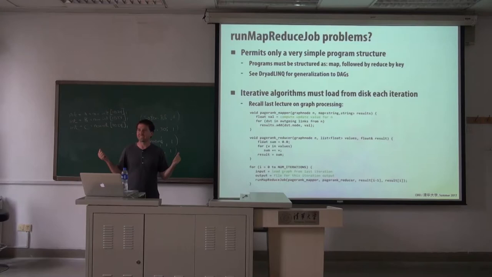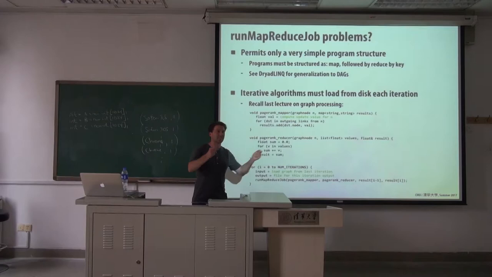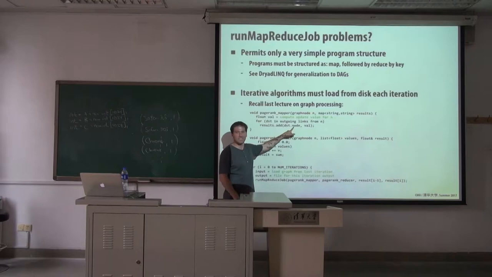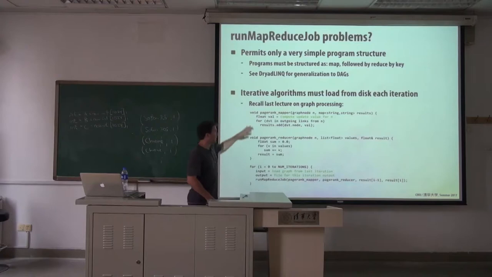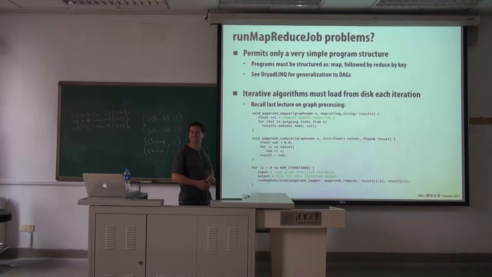And so imagine writing PageRank in this system. We can write PageRank in this system. It's actually kind of interesting. The mapper we run for every vertex, and every vertex needs to contribute to edges. So I'm going to write the destination vertex and the value in the mapper, and then I'm going to gather up all the updates to the same destination node, and I'll do the reduce. So I can actually write PageRank in this system. It's kind of interesting, right?